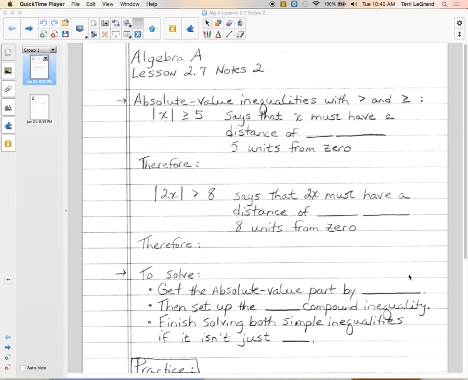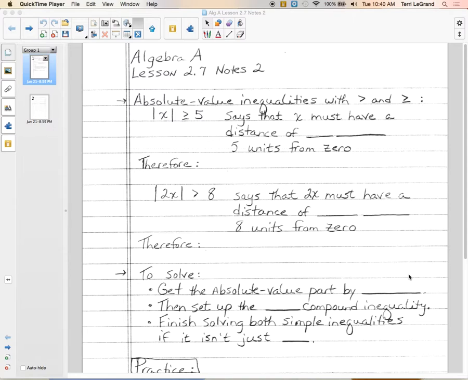No. What were they specifically? Okay, let's find yesterday's notes. Come on. We'll find it. What specifically, what type of inequalities were we solving yesterday? We have to know, because we have to be able to keep it straight, what kind does absolute value less than, so we were solving absolute value less than, and less than or equal to. Okay. If it had the is less than symbol in it, in the absolute value inequality, if the inequality symbol was is less than, or is less than or equal to, then to be able to drop the absolute value bars after we got the absolute value expression by itself, what kind of compound inequality did we set up yesterday?